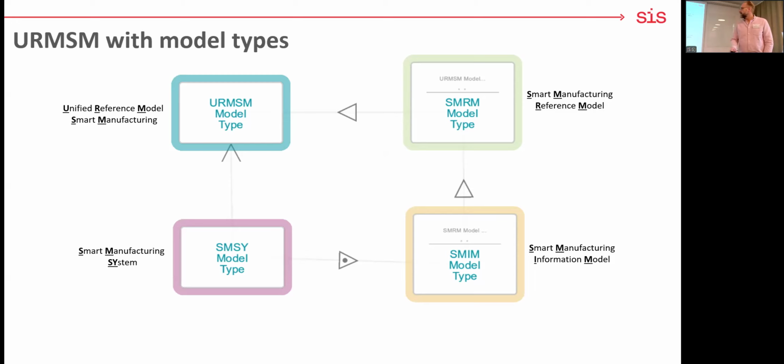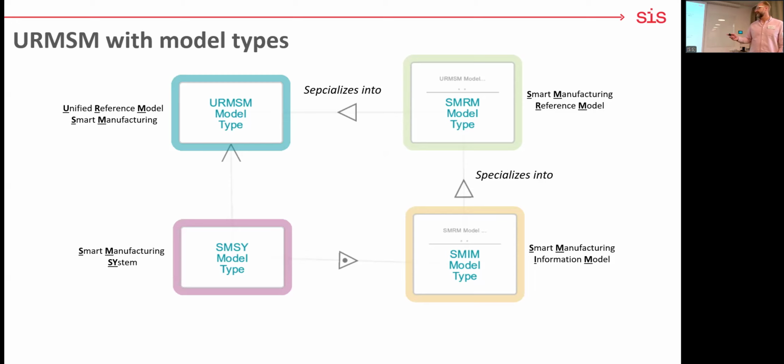Talking in this case with an OPM notation, it would say that the left, the blue type, unified reference model for smart manufacturing, is specialized into a smart manufacturing reference model, which in turn then is specialized into a smart manufacturing implementation information model, which became a question. Is it implementation model? It's implementation model, right? Yeah. So I wrote wrong. It's smart manufacturing implementation model. I'm so into my information models, so I misspelled it. So now we know in this case.